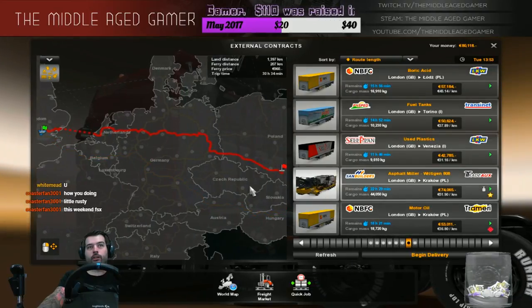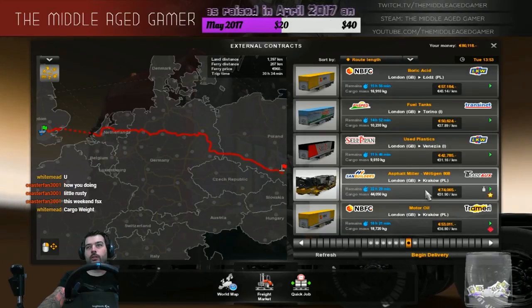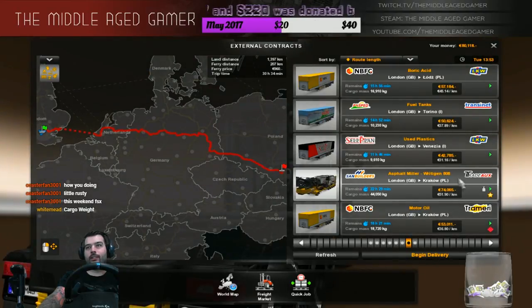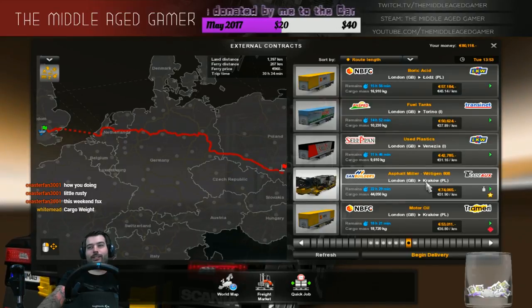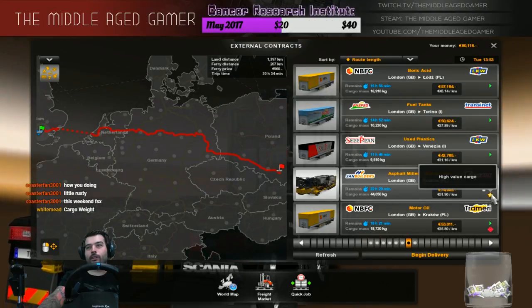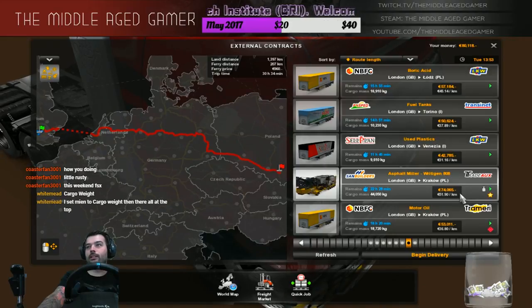All right, so there's the other option right there, which is going to be a little bit shorter. Still probably close to 2 hours total. And this is the Asphalt Miller right here. We're going to be going from Sand Builders in London to Tradox in Krakow. I have no clue how to pronounce that. 22 hours, 29 minutes. Standard delivery. It is a high value cargo. Pays 74,000, which is quite a bit of money.